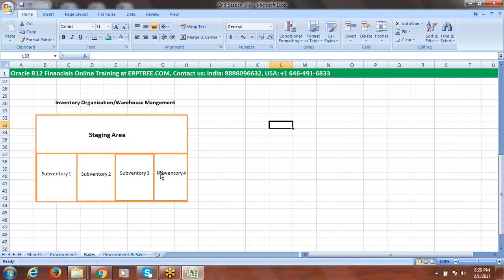Okay, done. And what is the concept of staging area? If you take our house as an example, you have a complete partition: some hall, bedroom, kitchen and so on. But we have another partition called hall. If you want to enter into the kitchen or bedroom or any room, generally you have to pass through the hall only.